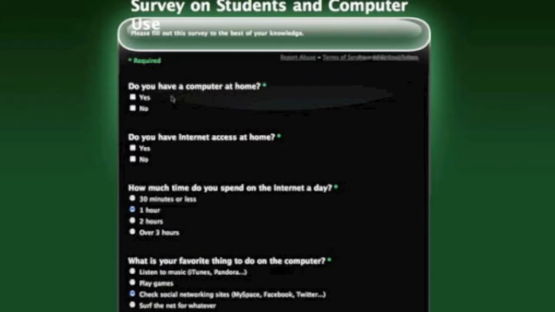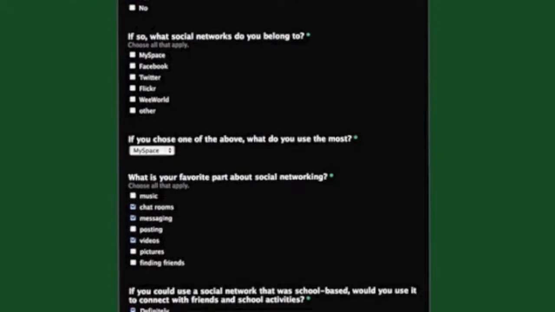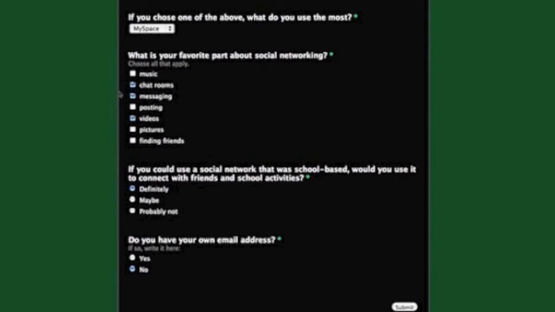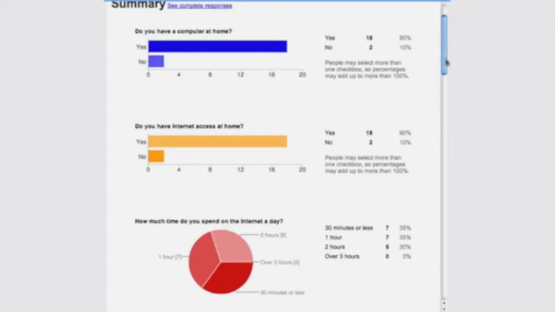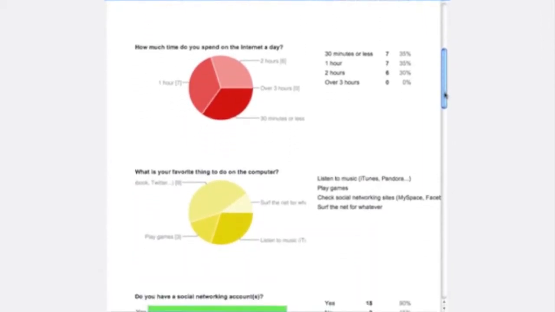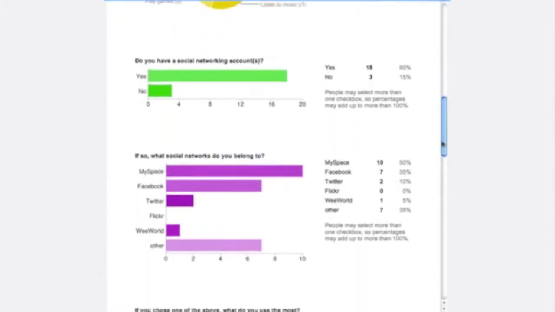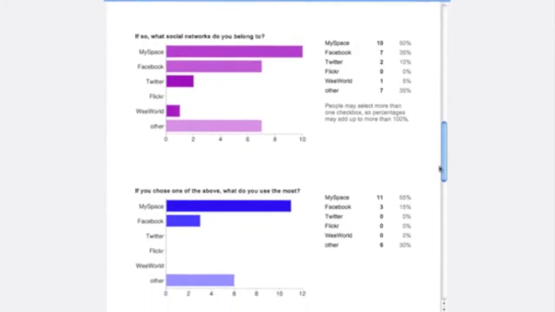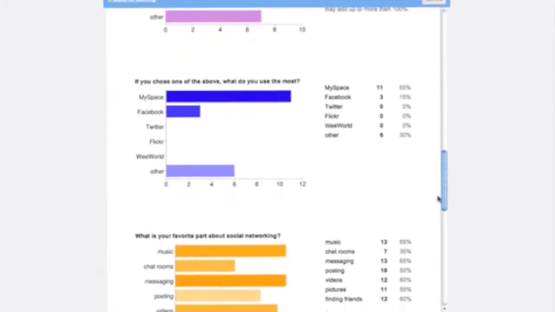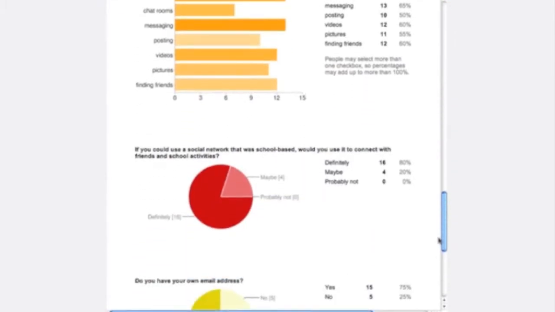So from the beginning of Cycle 1, I wanted to get an idea where my students were at with computer use at home and at school. So I designed a survey through Google Forms to receive my quantitative data. I asked questions ranging from, do you have a computer at home? Do you have a social network account? What is it? And what do you use it mostly for? After receiving 20 responses from my sample size of 21, I determined that my students were ideal to perform this project, as I received a 90% feedback response to students having internet access at home and using it mainly for social networking, music, and pictures.